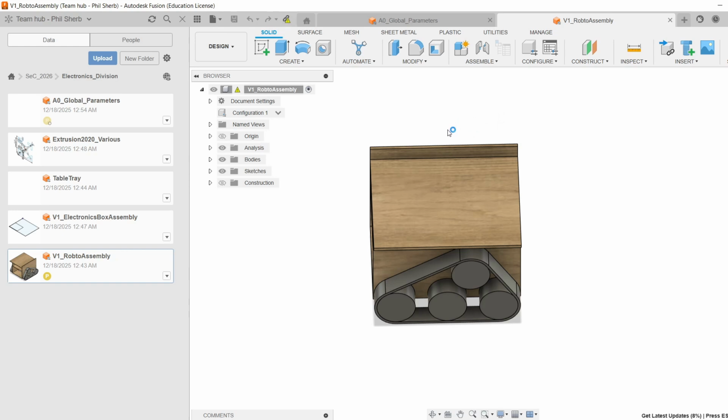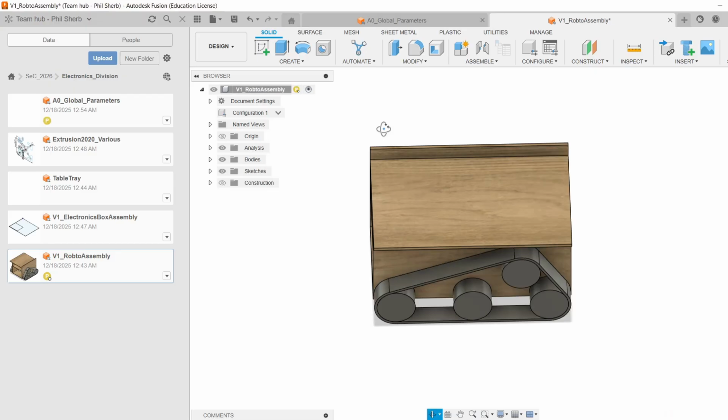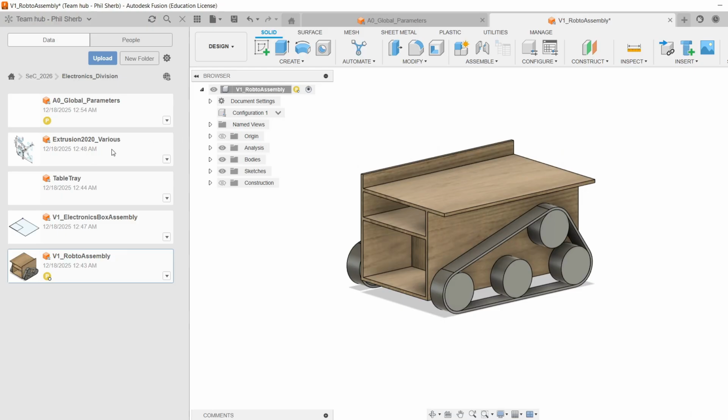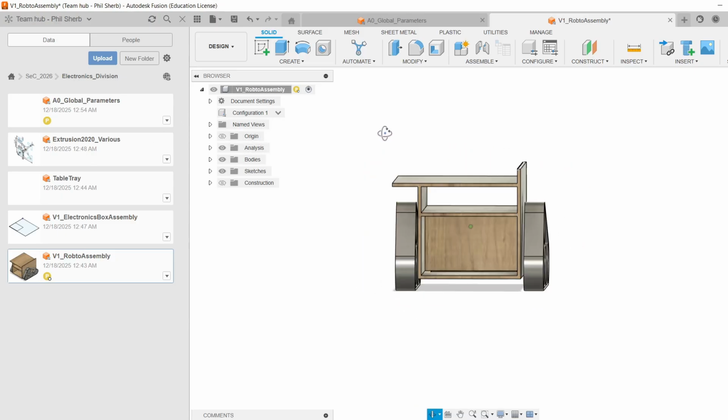I'm showing you this to show you the power of this global parameter, and what this specific parameter, the front to back length, represents. I'll just let it load here. Check that out. With one click, or a few clicks, we changed the entire dimension of the robot.